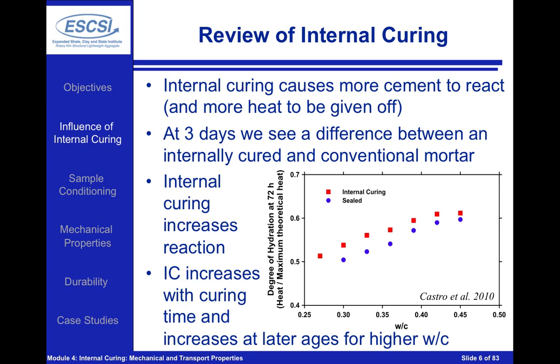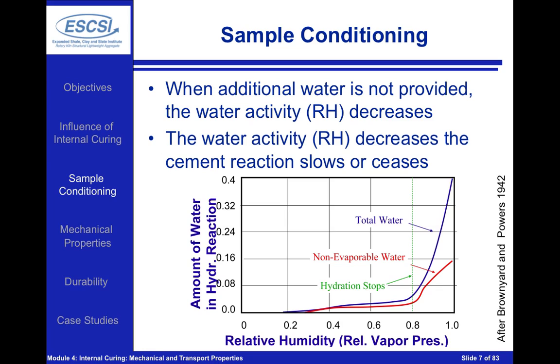If we continue this type of measurement and look at a later period of time, we would see the difference between the red and the blue dots starting to become larger, meaning that the internal curing is going to be hydrating more and more of the system, and we would see this gap start increasing at higher and higher water to cement ratios to show an increase in the degree of hydration. Some additional studies will show that after about 90 days, we'll see 5 to 10% more hydration typically in an internally cured system than we do in a sealed system.